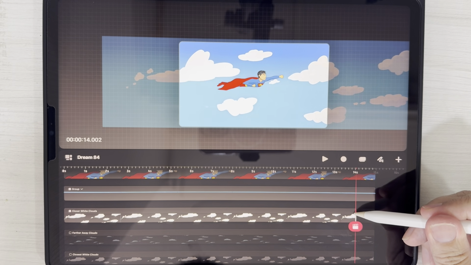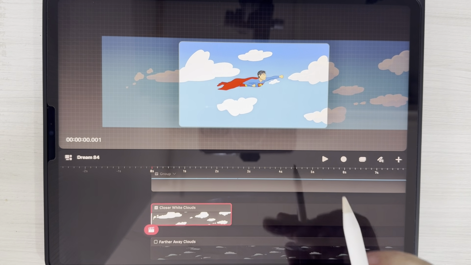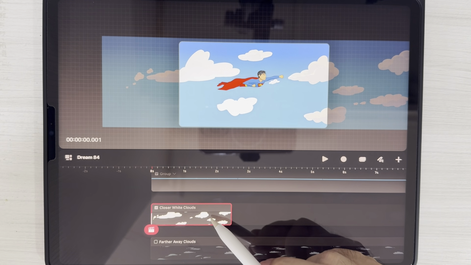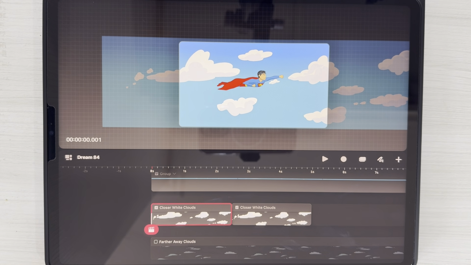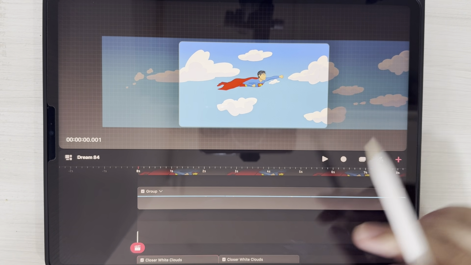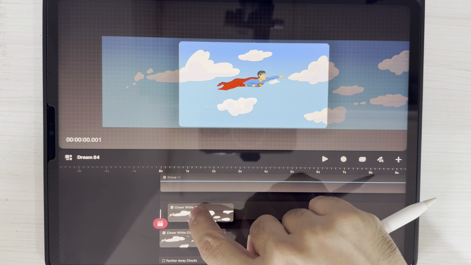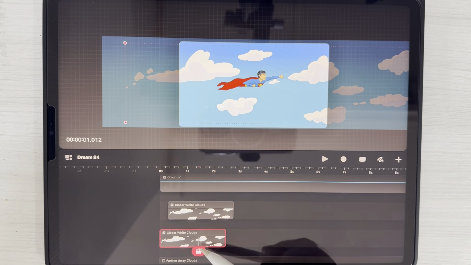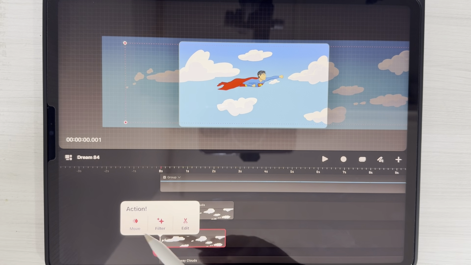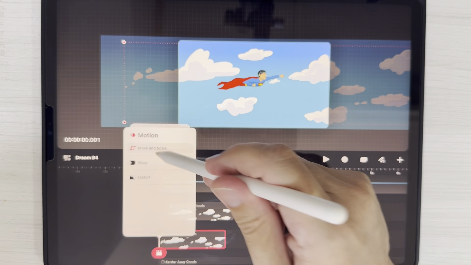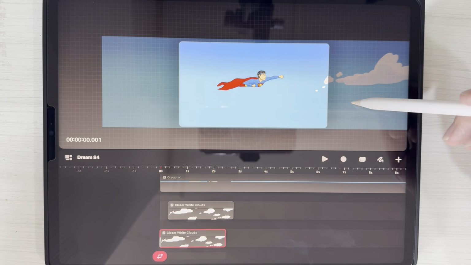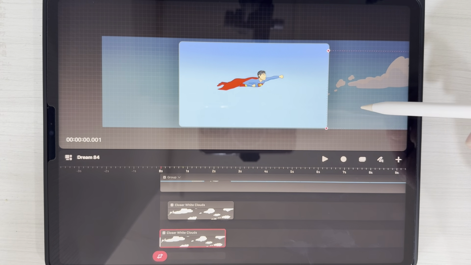Click on the edge of this and just drag it all the way to a little past 2 seconds, and we're going to long press and duplicate. Now add track and drag this duplicated one up here and go back to the one underneath, go to the beginning. We're going to make these clouds move very quickly. So move and scale, and make sure we move the clouds all the way off the screen here.